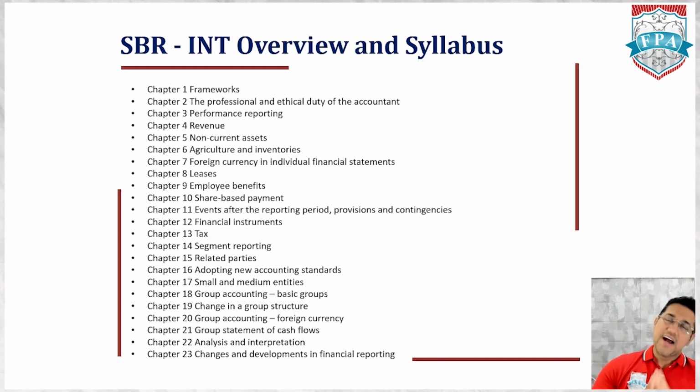Of course, this now becomes further complicated, including your provisions and contingencies. Examiners love these standards, right? So they will probably throw a thing or two around these to check whether your understanding of when a provision can be recorded and when a contingency needs to be reported. Then comes financial instruments. Oh my God, your next best and favorite standard, right? I know.